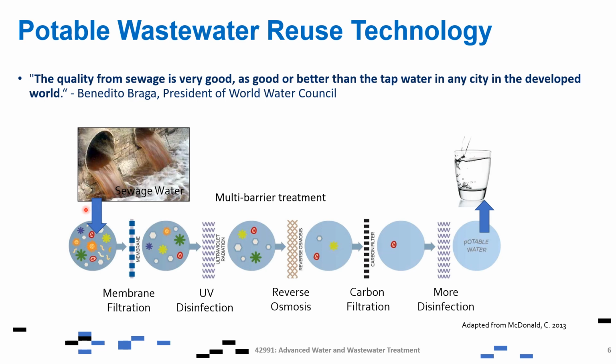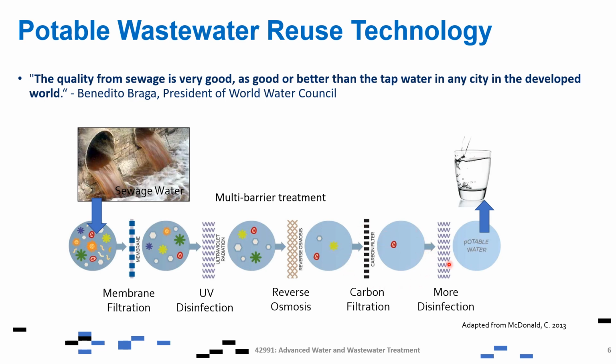In this case, big things and other things that don't pass through the membrane are separated out by the use of a membrane. Then whatever passes through the membrane will be destroyed by a UV disinfection part here. Then it goes towards a reverse osmosis process, which uses a dense membrane that only allows water molecules to pass through. Of course, some quite small things can pass through as well, but there's another barrier system that would further reduce whatever contaminants you have in that water at this stage.